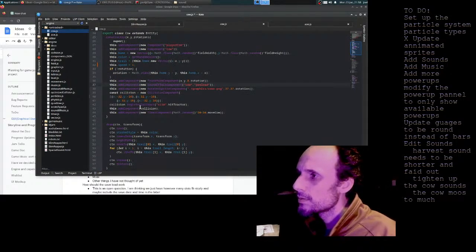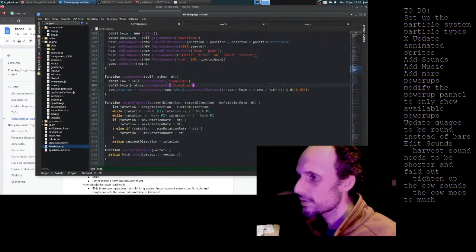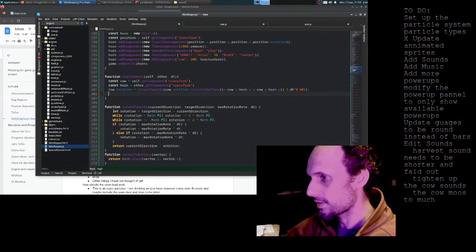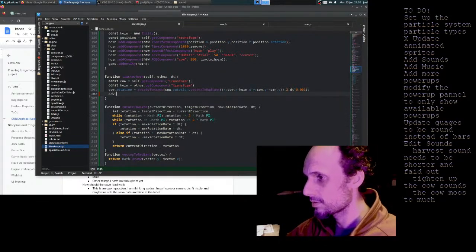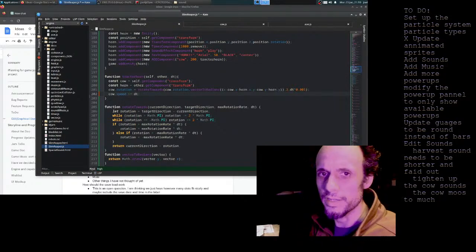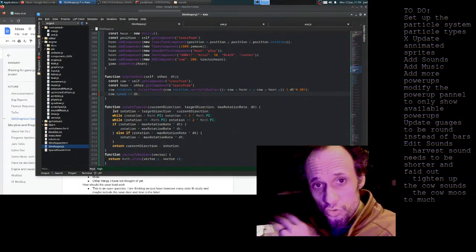Okay, now let's jump over here real quick to this function. So we set the rotation, and then speed plus equals dt. Okay, so now every time, it'll speed up as it goes.